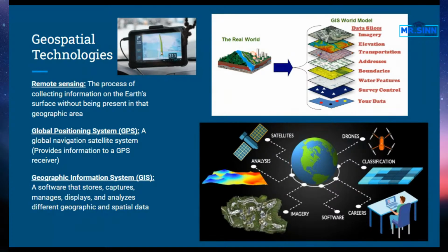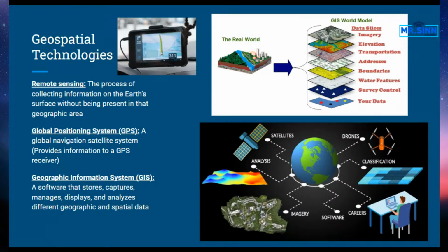So remote sensing, remember, we're looking at the Earth, sometimes from satellites, but we're collecting information without being physically present. A GPS, we often use for directions, but we're also starting to see GPS used in a lot of other ways. For example, farms can use GPS with tractors to plow the fields and make sure they're very precise in their lines.